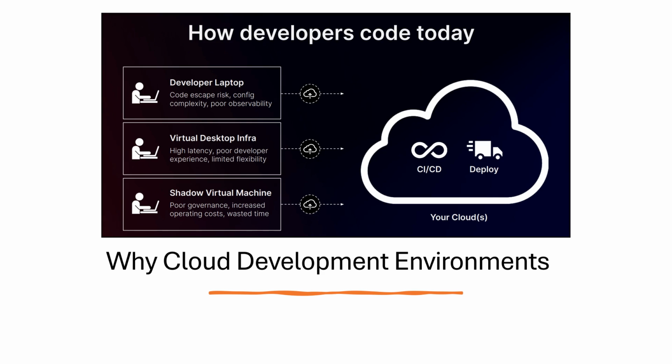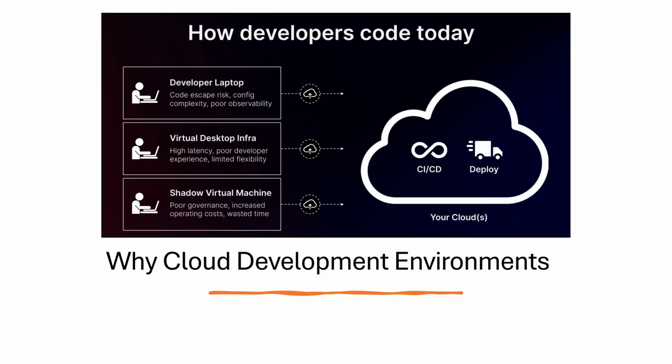So why cloud development environments in the first place? And how do developers code today? Today, you might offer a developer laptop to every new developer that joins your organization. However, there are a few issues with that. You might run into code escape risk, right? The code will live on their laptops, so there's risk, of course, from an IP perspective. There's also configuration complexity. The platform team or the IT team now needs to configure those laptops, get them ready for the developers. There's also poor observability in terms of what's going on those laptops.